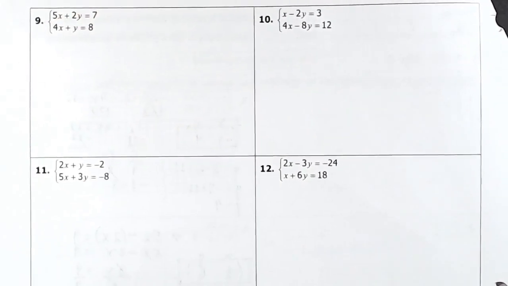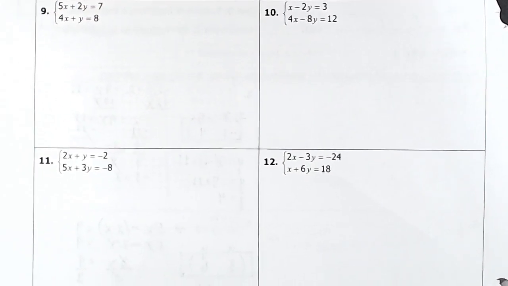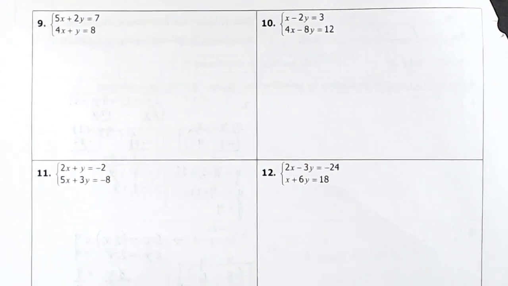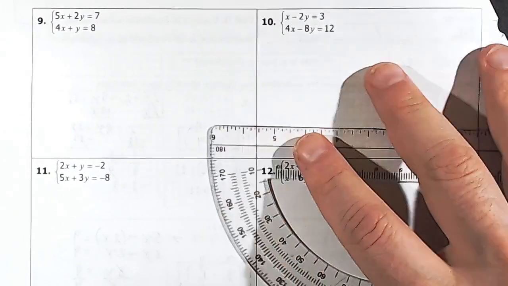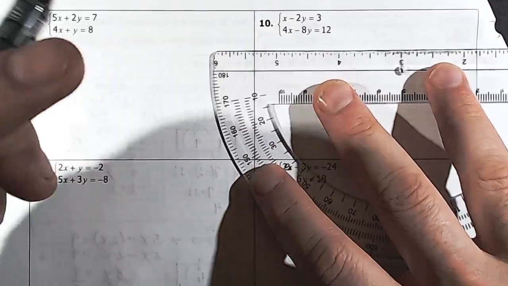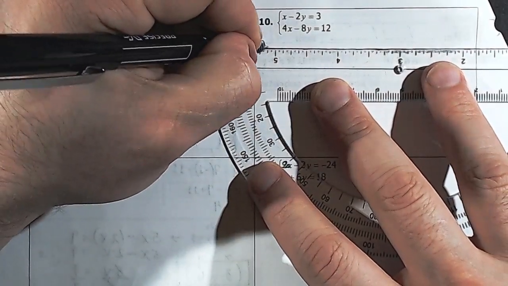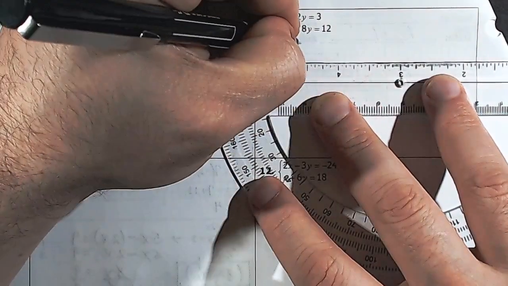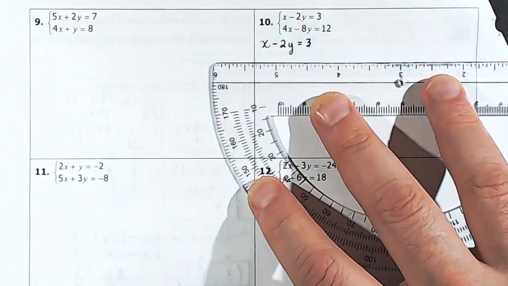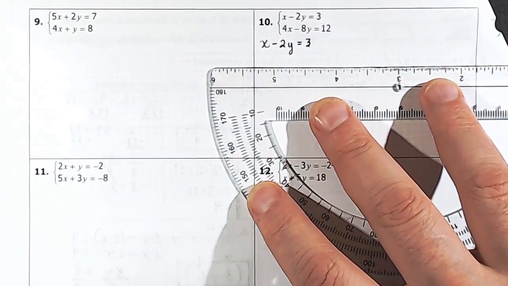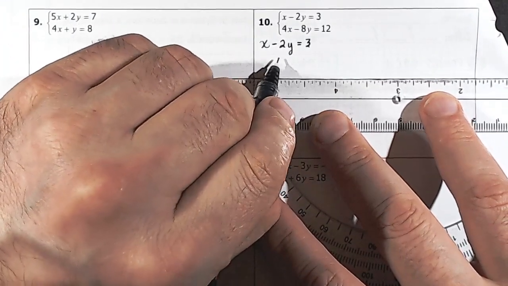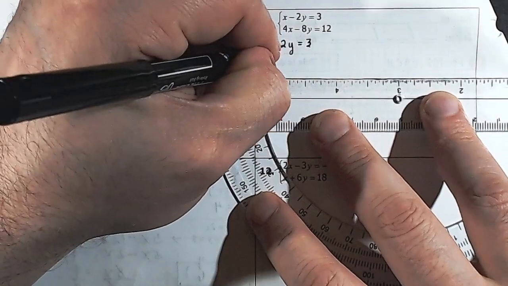The top equation is going to be the easiest one to get one of the variables all by itself. So we're going to solve the top equation for x before we do anything else. We're not doing substitution yet. We're straight up doing algebra. We're solving the top equation for x. So I'm going to write the whole thing out here: x minus 2y equals 3. This is an extra step that we didn't have to do up until now. First, we have to solve this equation for x. So what do we need to do? It's a one-step process. We just add 2y on both sides.